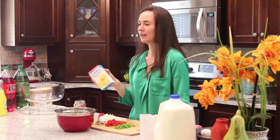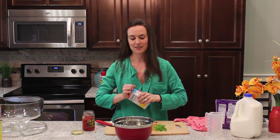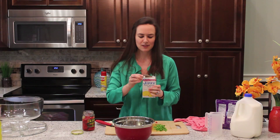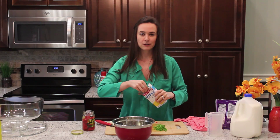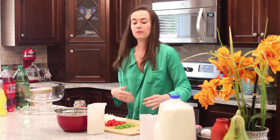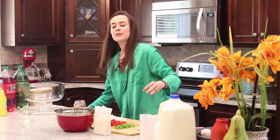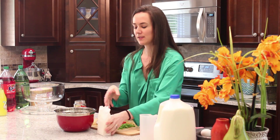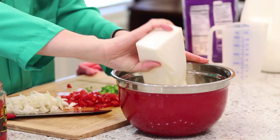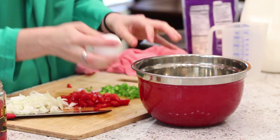I am using a corn muffin mix. You can make cornbread from scratch, but I actually love the Jiffy corn mix — they make a sweet cornbread and it's just a really good mix, so I use it. It's a shortcut that saves you a little time, especially if you are making this for a large crowd. When you're cooking for a lot of people, it's not always just about the cost — it's about the time, because you need to find a balance of both.